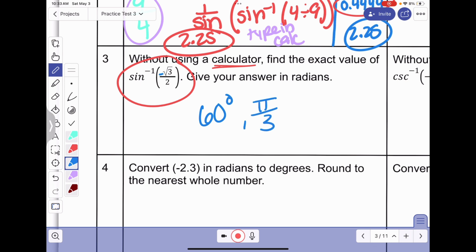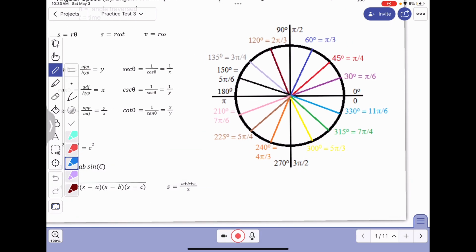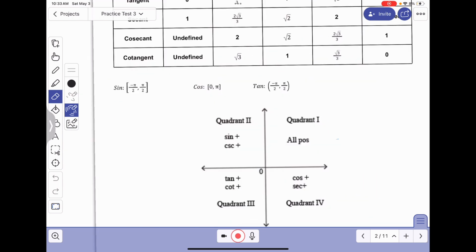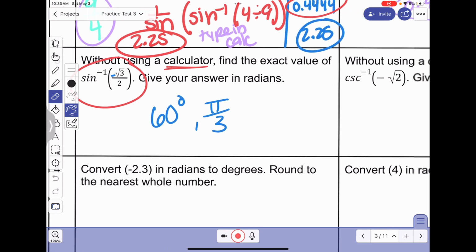If it was negative, then we're going to go look at our thing and we're going to say, okay, 60 degrees is up here, so it's going to go with the 300 down there. And that would give us the relation by just looking at the picture. So you have choices of which way to do it. We'll do the other one too now that I messed that one up.